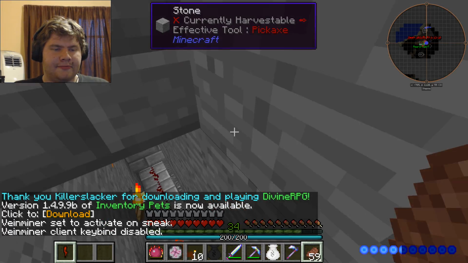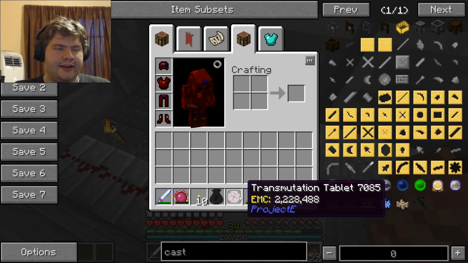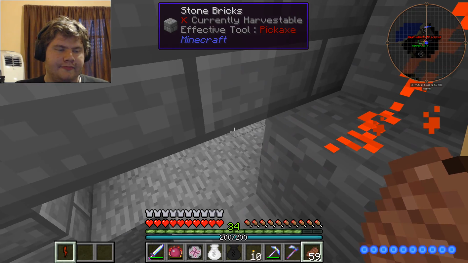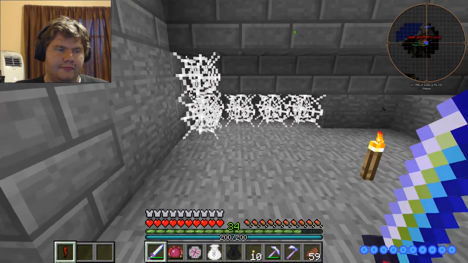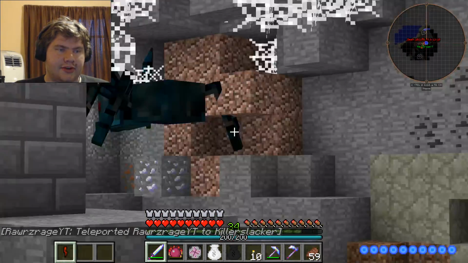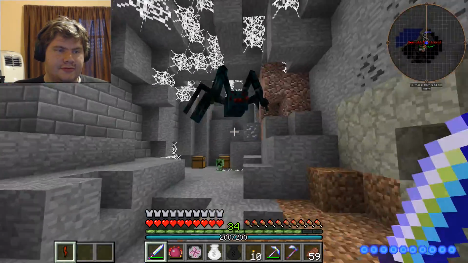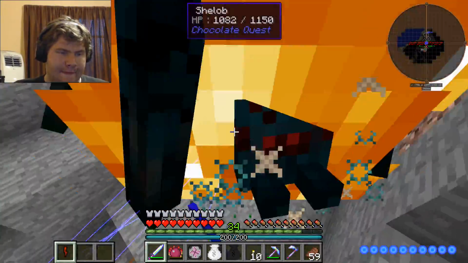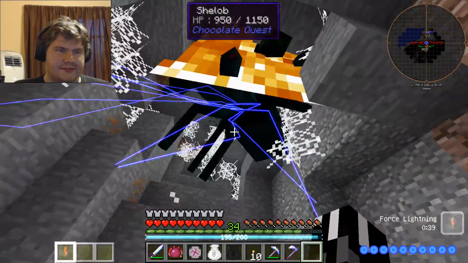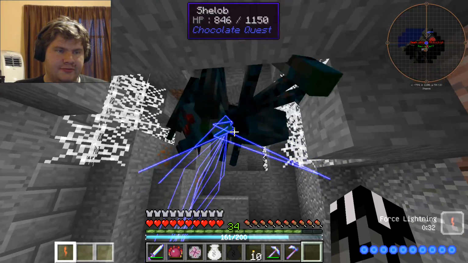All right, when you get a second, TP to me. Well, I could have fought this thing on my own when I found it. I felt like it would be better if we used teamwork. All right, hang on. Where? Right in here somewhere. It's here, right there. Where the fuck is it? No idea, but it's underneath our base. It's a slaw from Chocolate Quest. Yeah, don't hit each other.